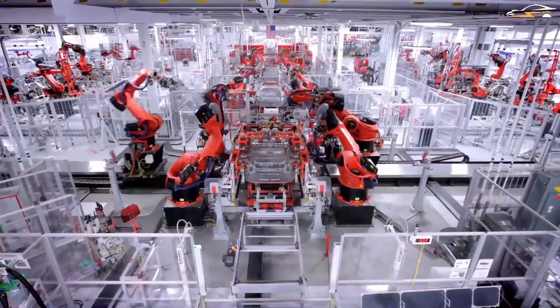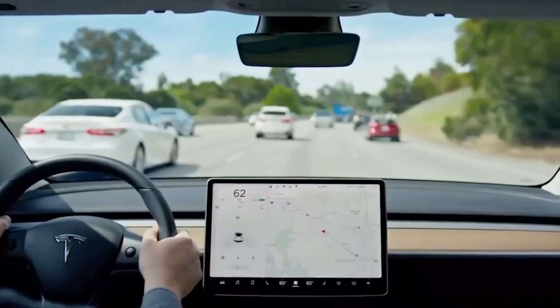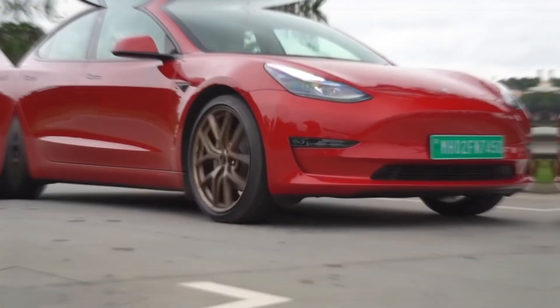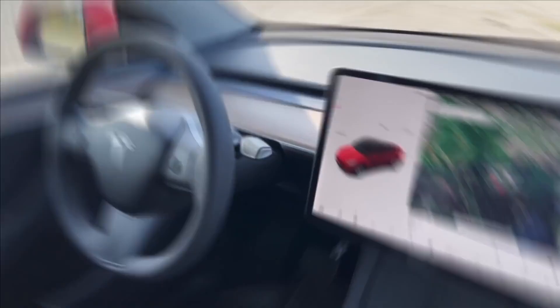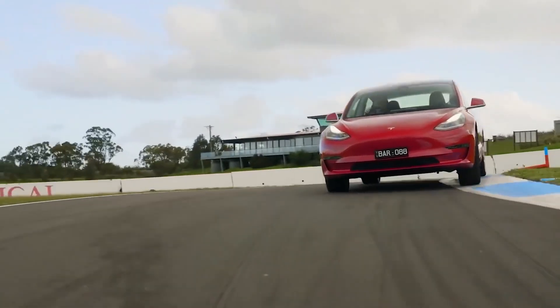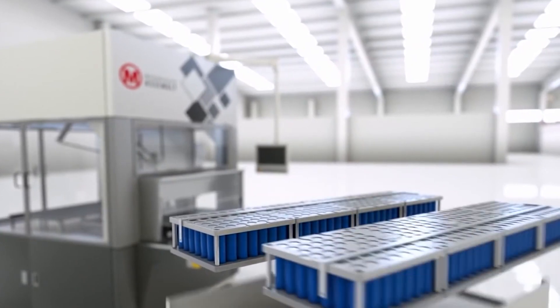The physically larger cells should retain 5% more electricity than the currently utilized 2170-type cells, implying a five-fold reduction in the number of new cells, presuming 4,416 2170-kind cells. In a Tesla Model Y long-range, the Model Y may be able to achieve the same range with fewer than 900 4680-type cells. The reduction in cell number may be even greater, because greater total energy density of the battery pack may allow accomplishing the same range with a smaller battery pack capacity, while initially being used in Tesla Model Y electric cars. At a later stage, the electric vehicle manufacturer plans to incorporate this battery cell in other electric vehicles.